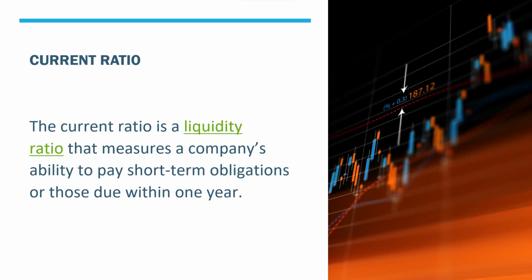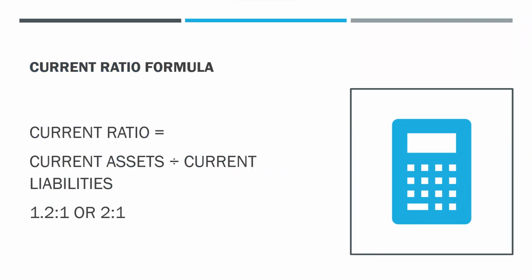Let's first understand the concepts of a current ratio and an asset test ratio. What is a current ratio? The current ratio is a liquidity ratio that measures a company's ability to pay short term obligations or those due within 1 year. It tells investors and analysts how a company can maximize the current assets on its balance sheet to satisfy its current debt and other payables. The formula to calculate current ratio is current assets divided by current liabilities.